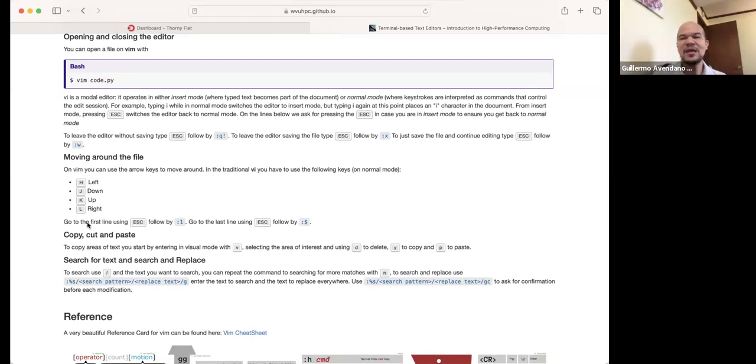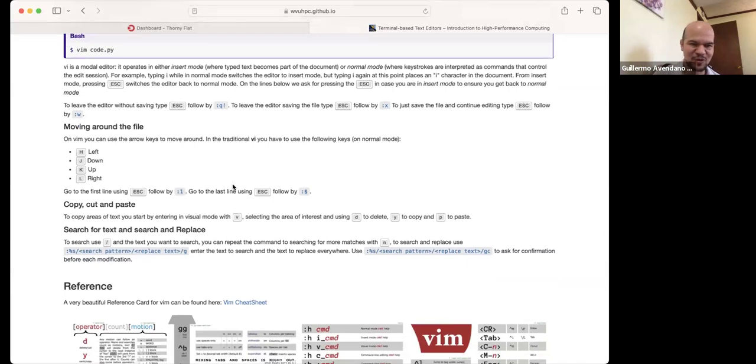If you are using Vim, the improved version of VI, yes, you can use the arrow keys and it will understand them as usual. So that is one thing to know.